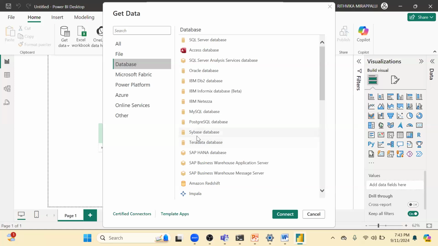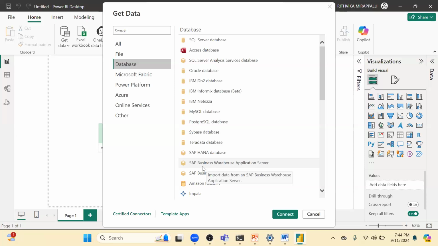That's it. And there are ERP systems also, SAP Business Warehouse, these are also there, but I don't have credentials for it, so that's why I can't show. But it is very easy. Everywhere you have to provide the server name and then database name and your credentials. That's it. If you are connecting to the SAP ERP systems or any other ERP systems, then you have to follow what we call T codes. Yesterday also I mentioned someone is working with SAP, right? If you have access, you can try to connect SAP systems, but I don't have credentials, so I can't connect to that. I think we need some installations also for it.